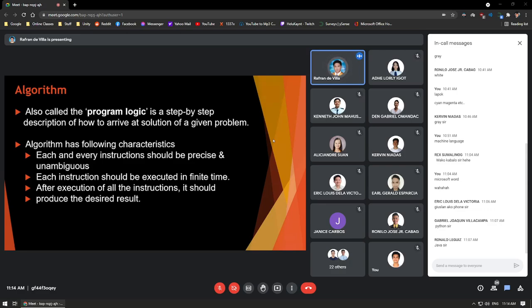Okay? So, as I told you, our computer is dumb. You cannot just tell the computer, buy vinegar. Okay? You must teach the computer a step-by-step sequence of how to buy vinegar in your sari-sari store. Sometimes when we talk about computers, we assume that with one command, it will do everything. But you as a programmer are the one responsible for breaking down that single command into specific commands that the computer will understand and perform.